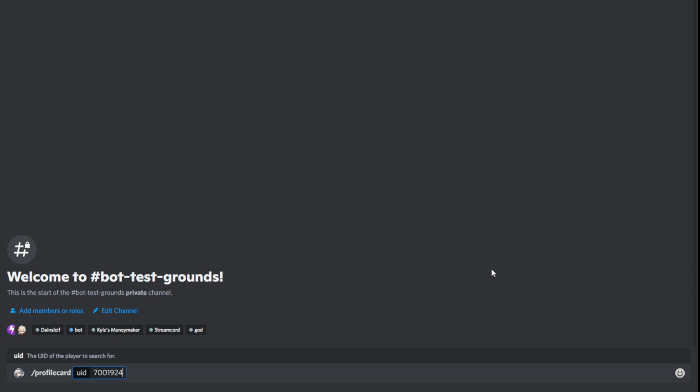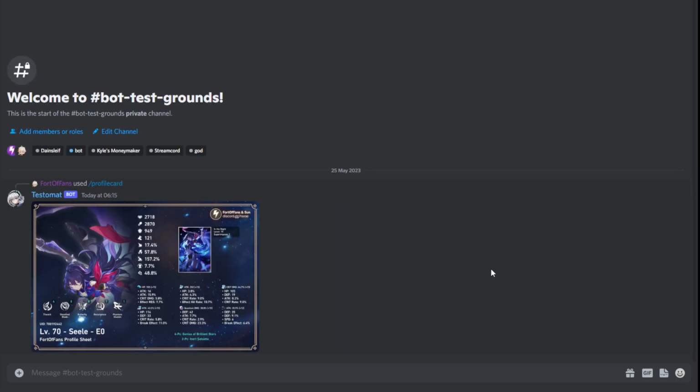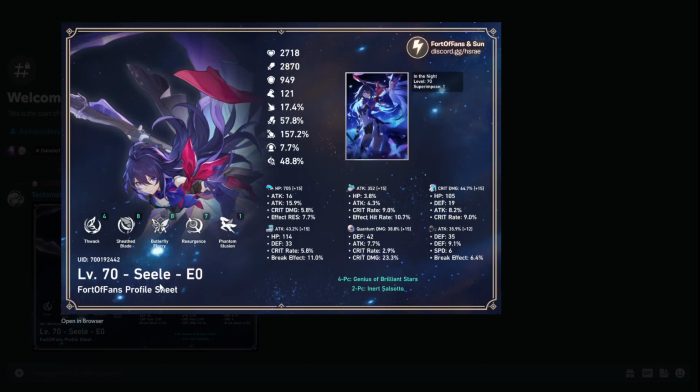So if you have access to this command, you run the command with your user ID, in-game user ID of Honkai Star Rail. It's, I think, in the bottom left corner of your screen, usually, on desktop at least. No idea about mobile. And then it will check the current support character you have listed, and it will generate an image for it. Simple as that. Basically, what we have on Genshin with the Enka.network. And yeah, don't mind the layout. There might be some changes in the future, but yeah, this is it for now.